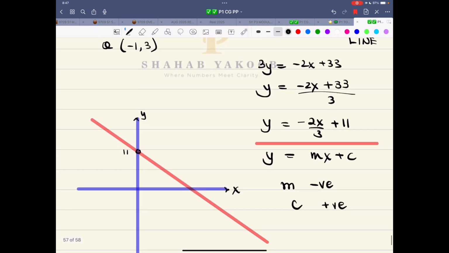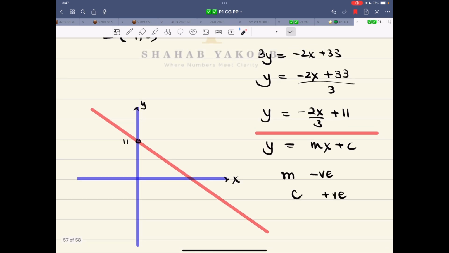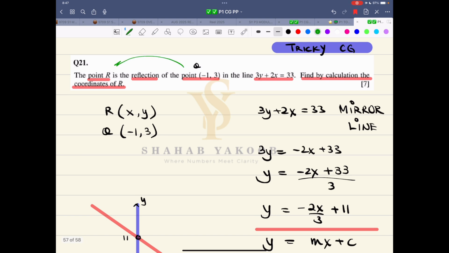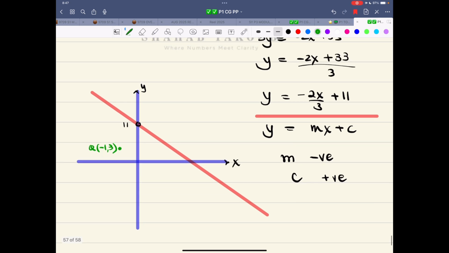Now the point is (minus 1, 3). So now let's say (minus 1, 3) is somewhere over here. So this point is over here. Let me label it in green color. So this is Q and this is (negative 1, 3). And now I am interested in finding the reflection of this point, which I'm labeling as R, which they have labeled as R. I have labeled this as Q. So now the concept is just go in this direction, not necessarily passing over here, maybe some other point. This is just a rough sketch.